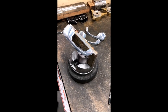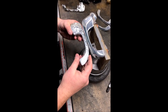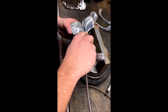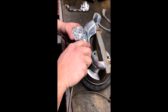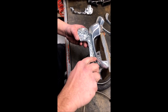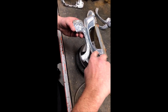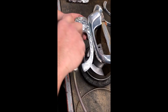so to not draw it, this is how I transfer it over. I said I didn't draw it; that doesn't necessarily mean I'm not transferring it. So just with the tip of the chisel, barely make a little nick, and it'll give you a start and stop of your scroll. Now, obviously, that's if you feel comfortable enough to do something like that. So then there's a scroll there and a scroll there.